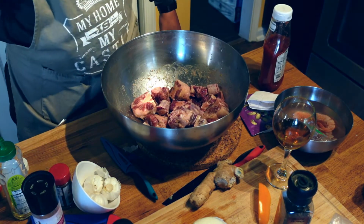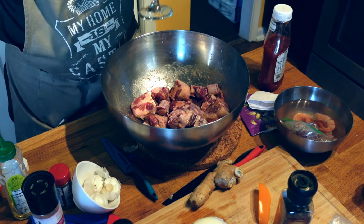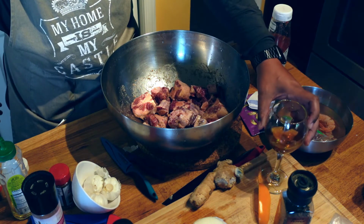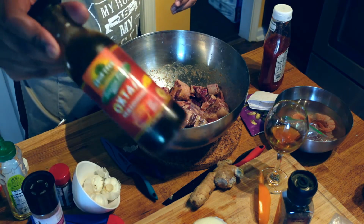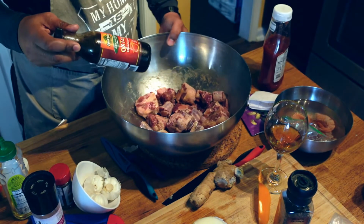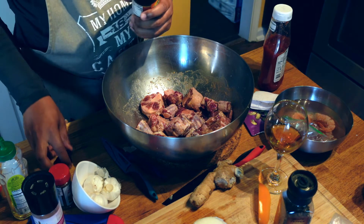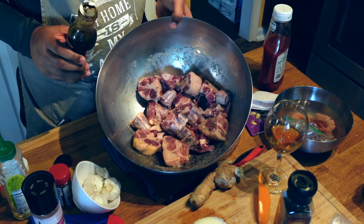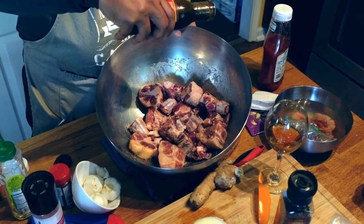Final ingredient. Well, I keep talking about the final ingredient. It's not the final ingredient. It's the next to final ingredient. Oxtail seasoning. I'm just going to eyeball it. Remember I said you want to put 2 tablespoons per pound of meat. So I'm not taking out a tablespoon, but I'm going to go ahead and just eyeball it.